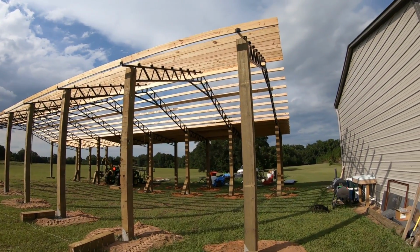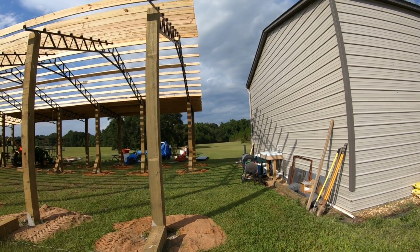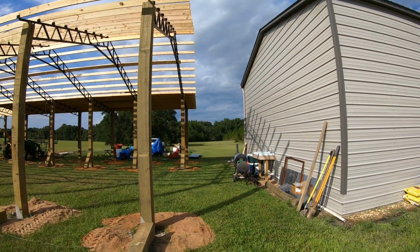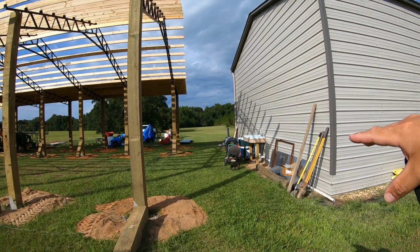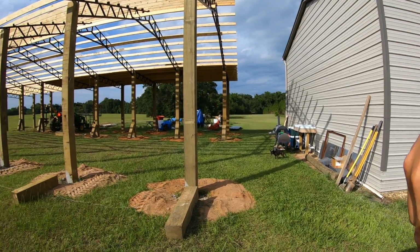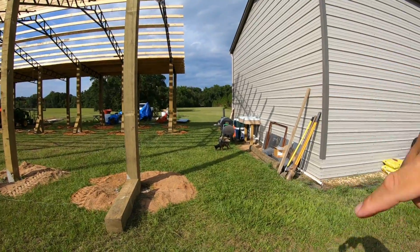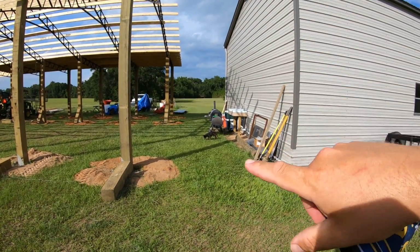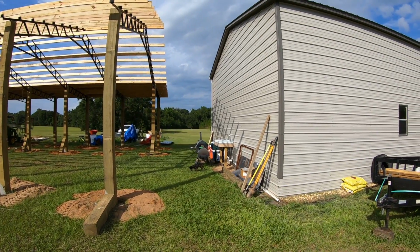And if you're new to the channel and wondering about this pole barn, wondering why I didn't butt it up to the building being a 30 wide on this side right here before we had the lean-to, it's because I wanted to leave this side right here spaced out a good 12 feet so I can pull out from this way, drive through here, come back, get some tractor equipment. I can even drive a truck, trailer, truck and boat right through here, throw some fish out of the boat into the sink, etc. So I wanted to leave it spaced off a little.